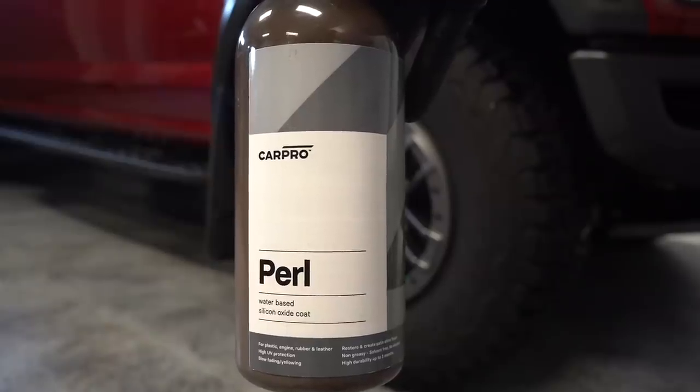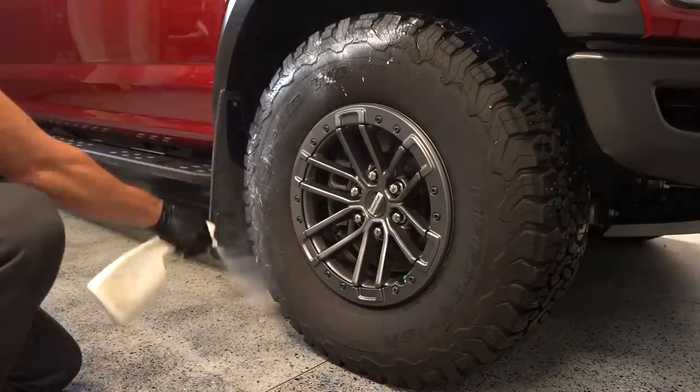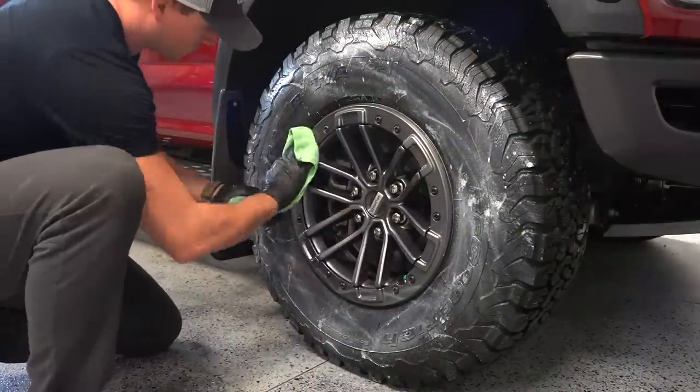Now for the tires, I'm using the usual CarPro Pearl diluted roughly 1:1. And after spraying it on, I'll simply wipe the overspray off the rims. And in case you're wondering, I typically just let this air dry.